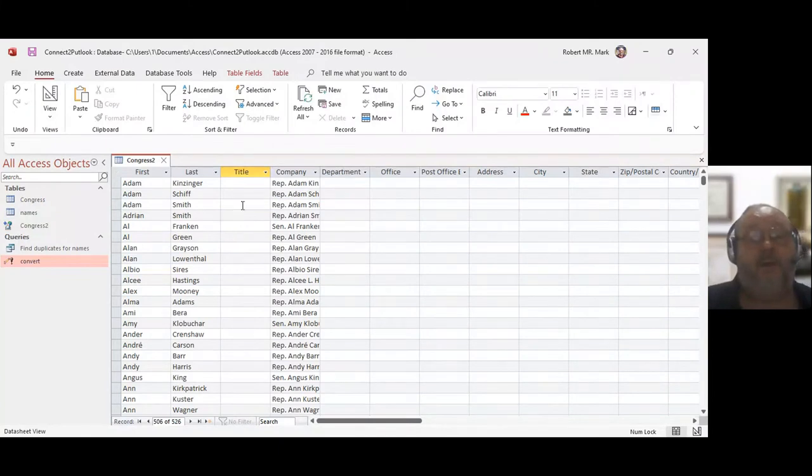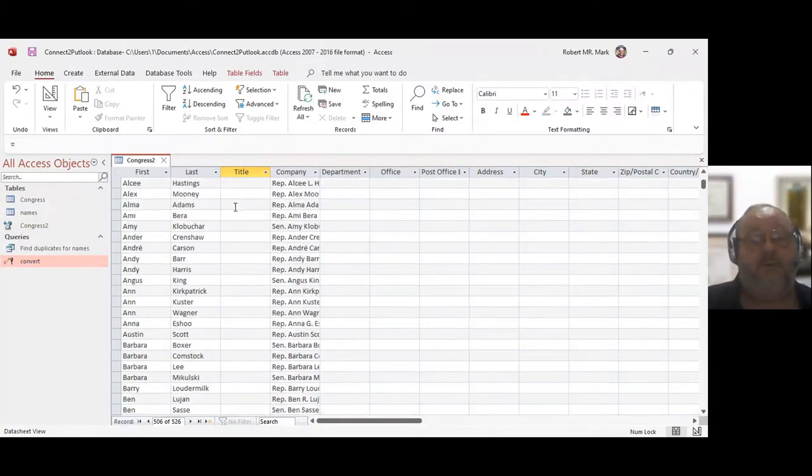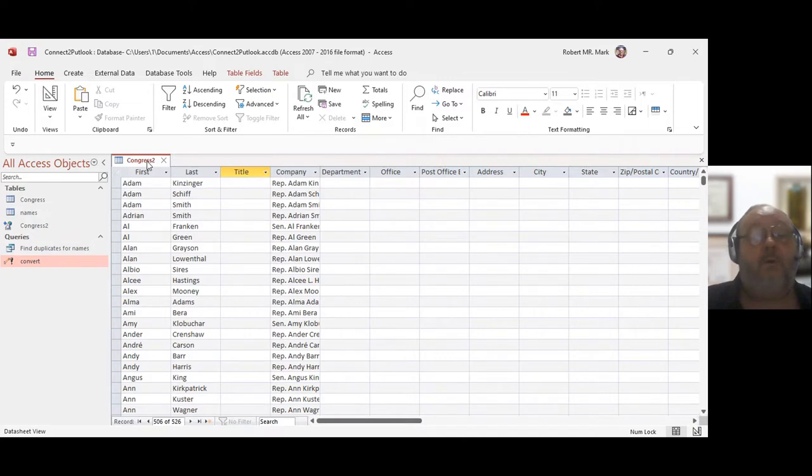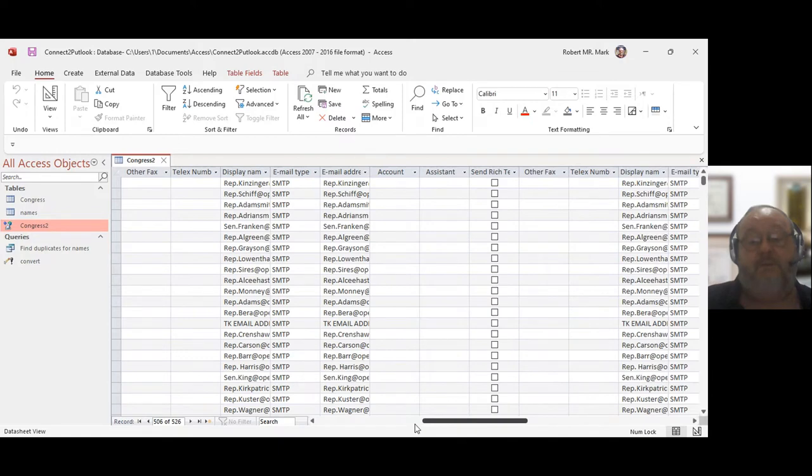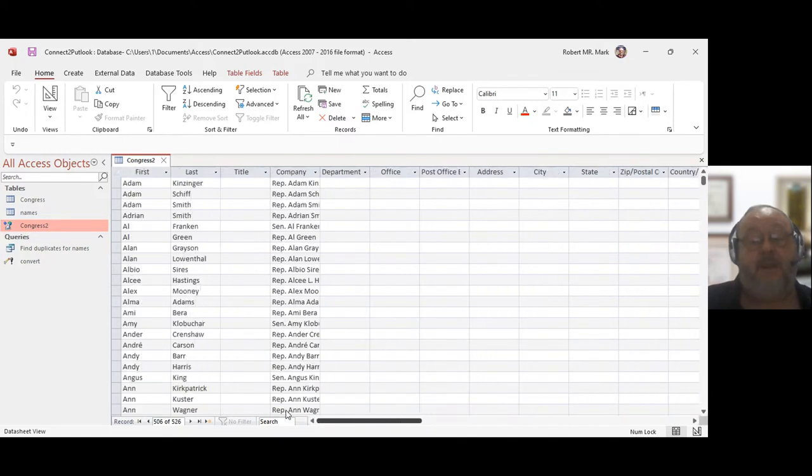Okay, so now the thing that I want to show you here is that I have this data that I imported, and this data is connected. Oops, sorry, this one is connected to Outlook. So everything you see here is what is in Outlook. Sometimes you may have to refresh it, and after you make an update, you may have to refresh Outlook as well in order to see the changes.